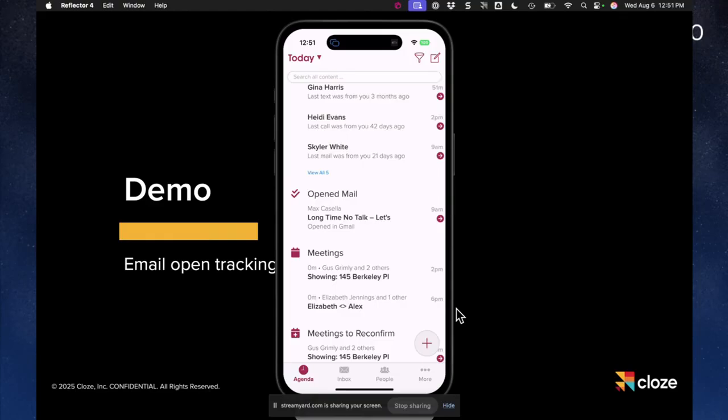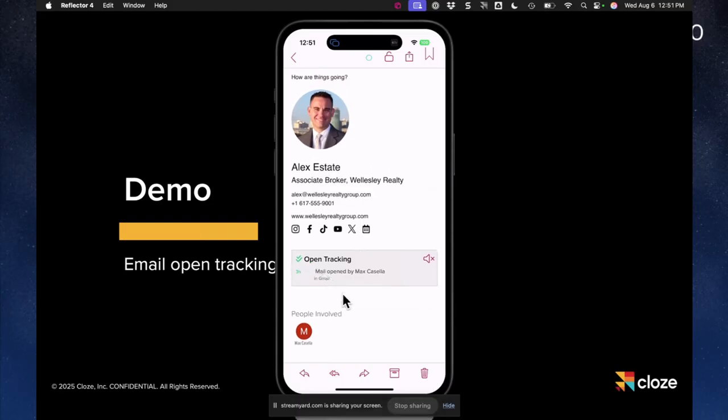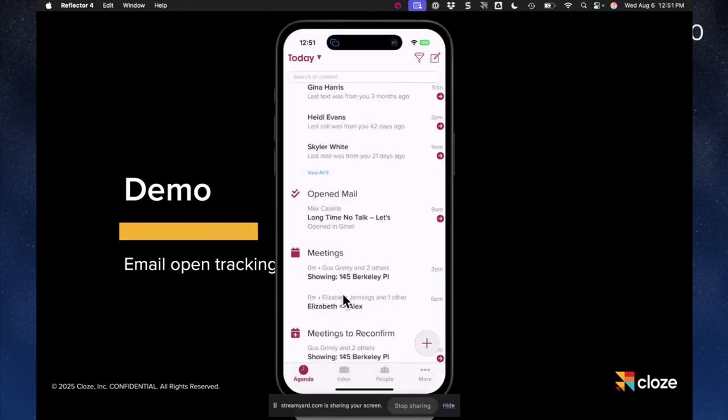It's very handy. Now, if you tap on this notification, you go to the very bottom, you're going to see open tracking. Only you can see this. But if you get a lot of them here, then you're going to know they opened it, or maybe they forwarded the email. So you start to get a feel. Generally the way to use this, if you haven't used it, is I wouldn't tell the recipient, hey, I just saw your open notification. That can freak people out. But it's helpful to know. Sometimes you see a flurry of opens, and that means you're going to get a reply or they're going to call you. Again, this is one of those features you start to get into, people really love using it.